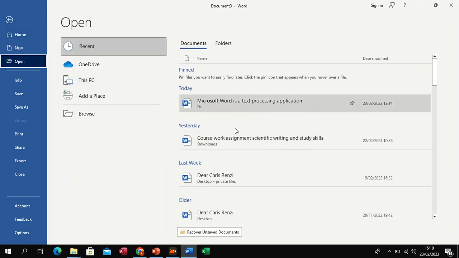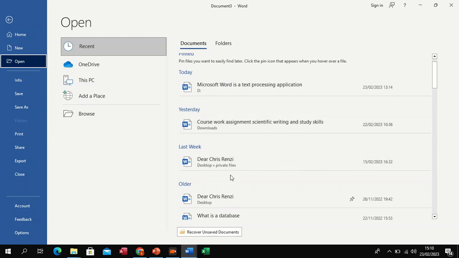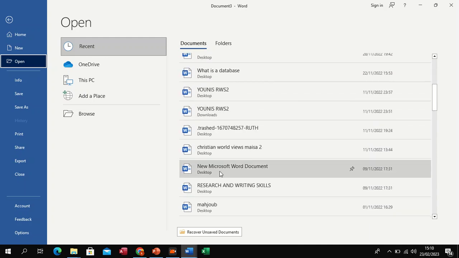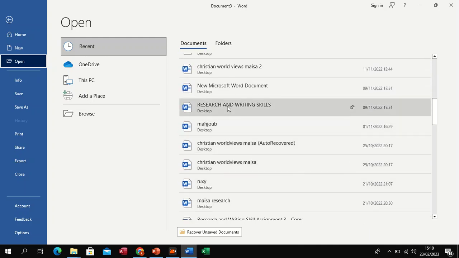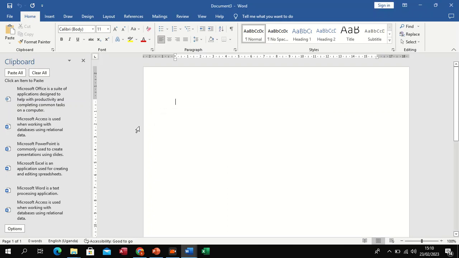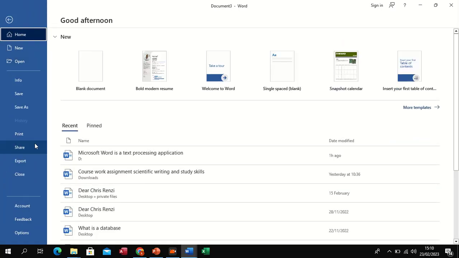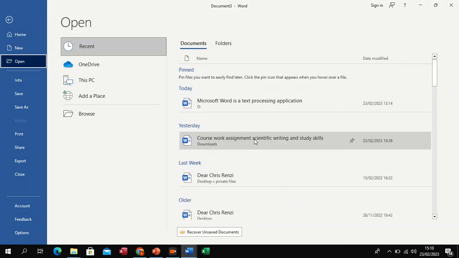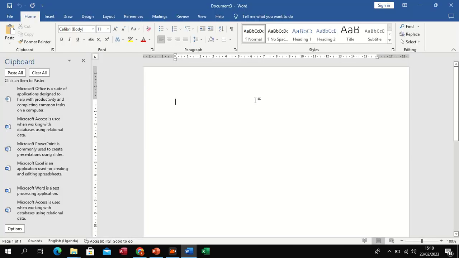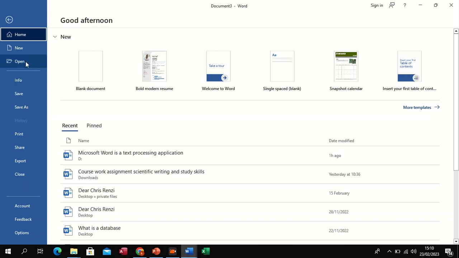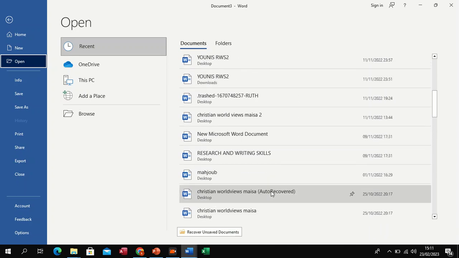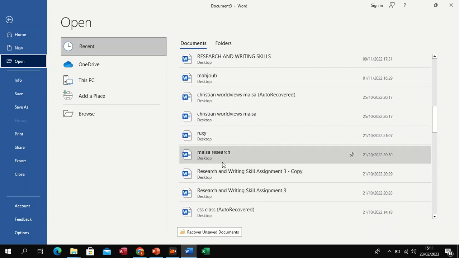Open will help you to open documents that you have typed already on this computer, like documents that are already saved, you typed them already and saved them on this computer. You can actually open them using open. You come to open, look for the file that you want to open. Let's say this. That file was removed actually from that computer, that's why you see it's not opening. But if it was not removed, you can just press on it and then it opens for you that file that you want to open.